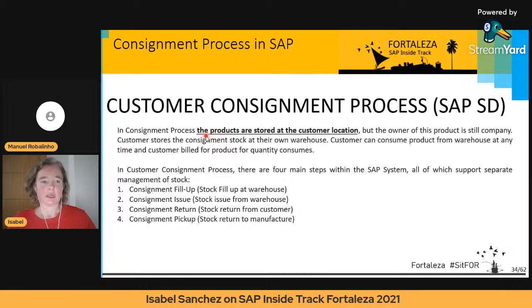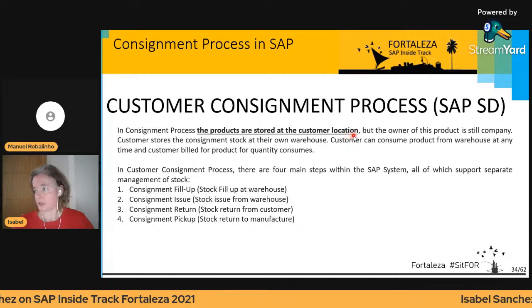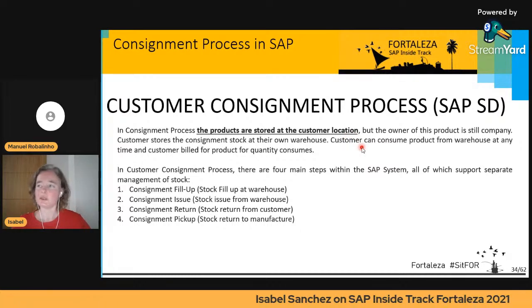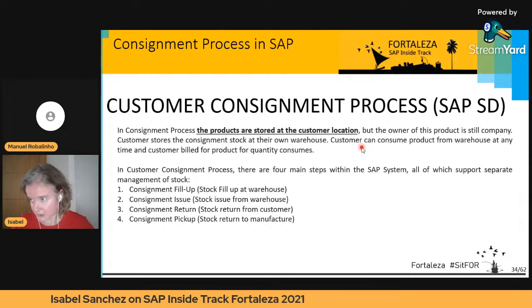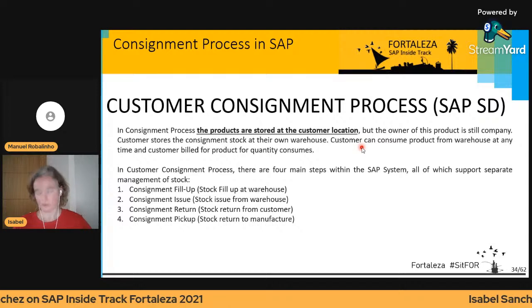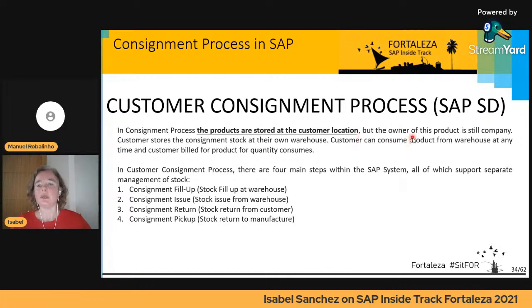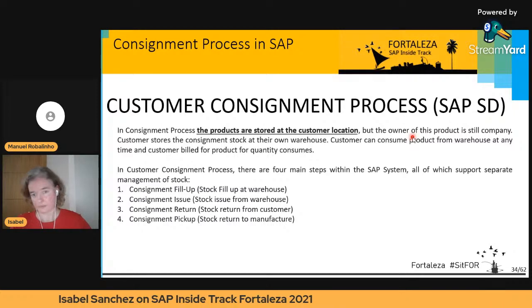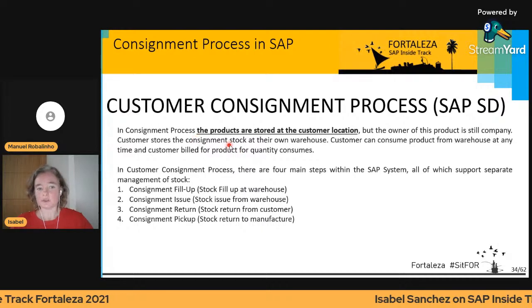In this part, the products are stored at the customer location. So our company is now the consignor that provides goods to another company. The owner of these products is the same company. A customer stores the consignment stock at their own warehouse.